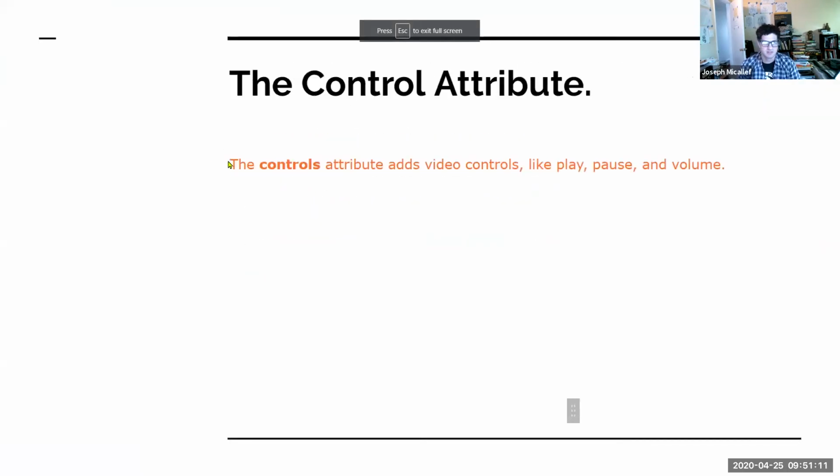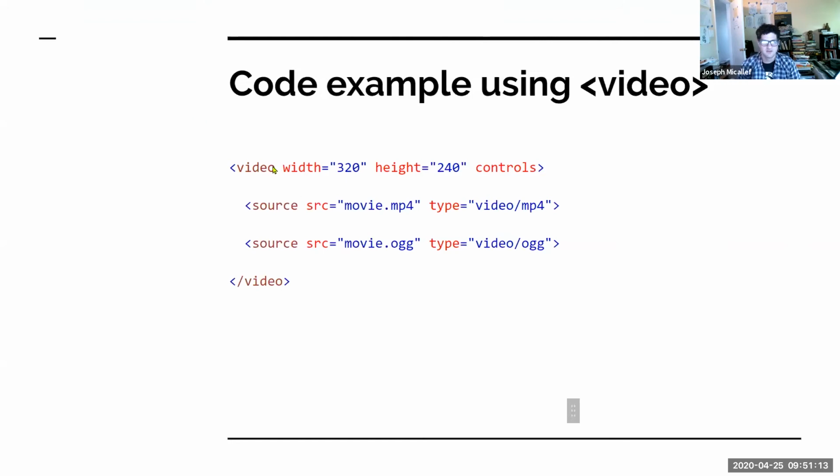So the code is pretty simple. It's just a video tag, and then you have several different attributes for the tag. You have the standard height and width. You have controls, which will give you your playhead. Then you have other attributes such as muted and a few more, which I'm going to go through. First, this is the way it works. Basically, you have your source. You have this source tag, and it's looking for the file that you have for the video.